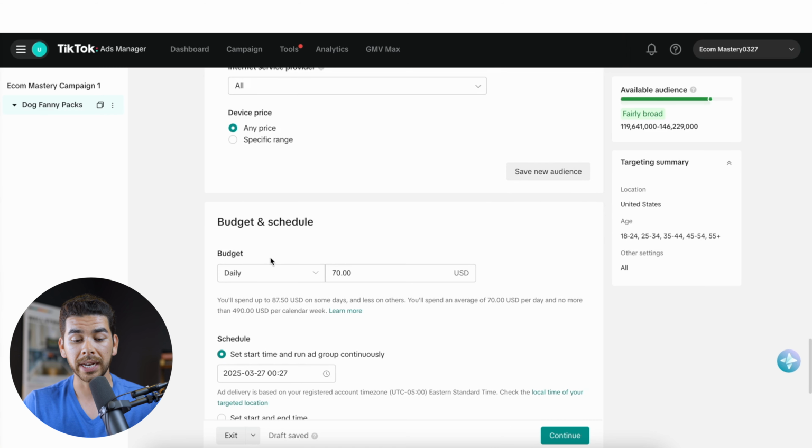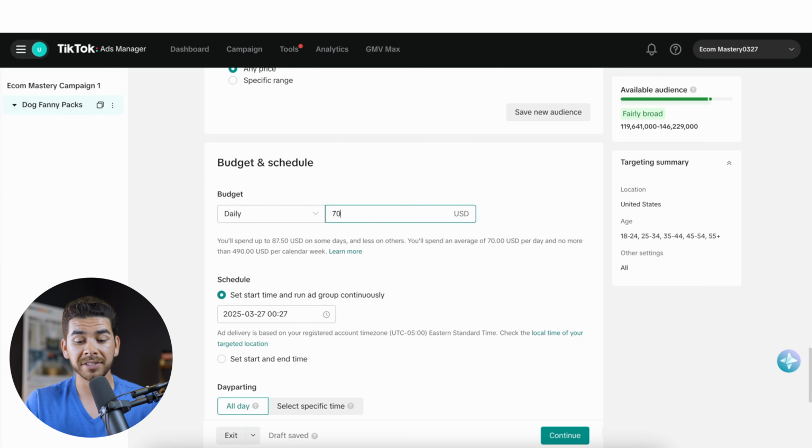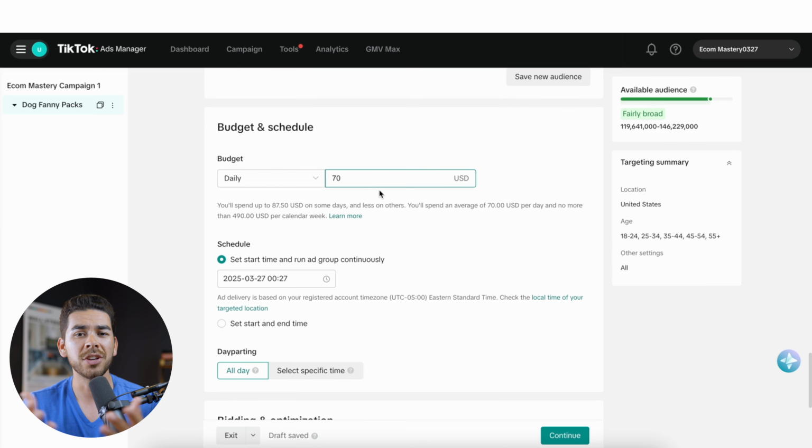As we scroll down, we can go ahead and look at the budget and schedule. They have $70 auto-populated here. Now remember, we're on the second tier, so we're on the campaign. This is going to be all of the ads within this ad group. Now remember, we're on the second level here. So there's the campaign, then there's the ad group. So we're spending this $70 means that we're spending $70 within this ad group. And then if we have a bunch of different ads below it, that's $70 for the day for the whole ad group. Now you can go ahead and change this and definitely start lower to see what's working.